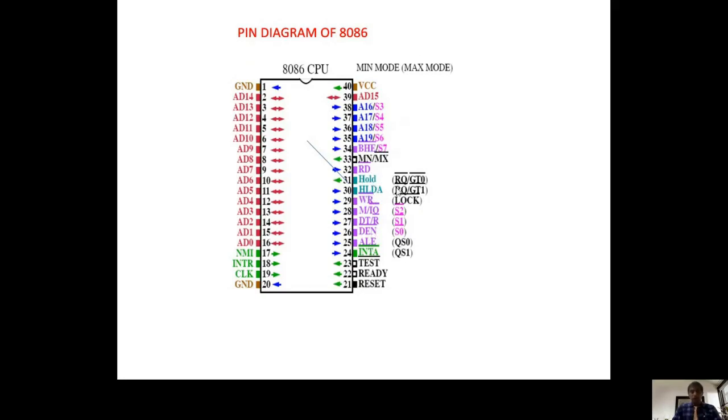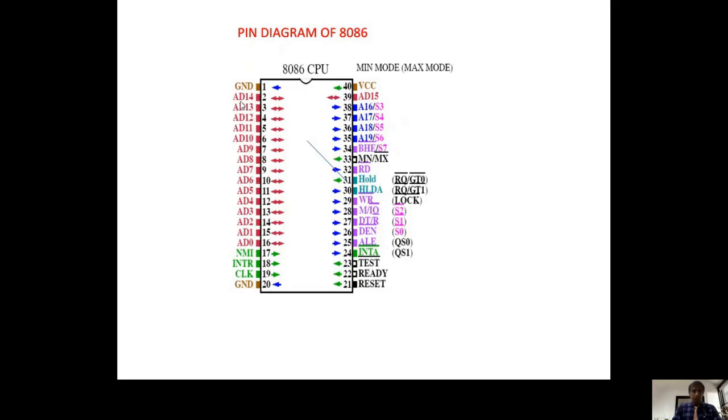Like that, 8086 provides less space in order to fit all these pins. Depending on the selection by pin number 33, either these 8 or those 8 come into picture. Like that, they saved 8 pins. If, for example, minimum mode had 8 pins and maximum mode also had a separate 8, then the number of pins would increase. Instead of 40, it would go to something like 48.